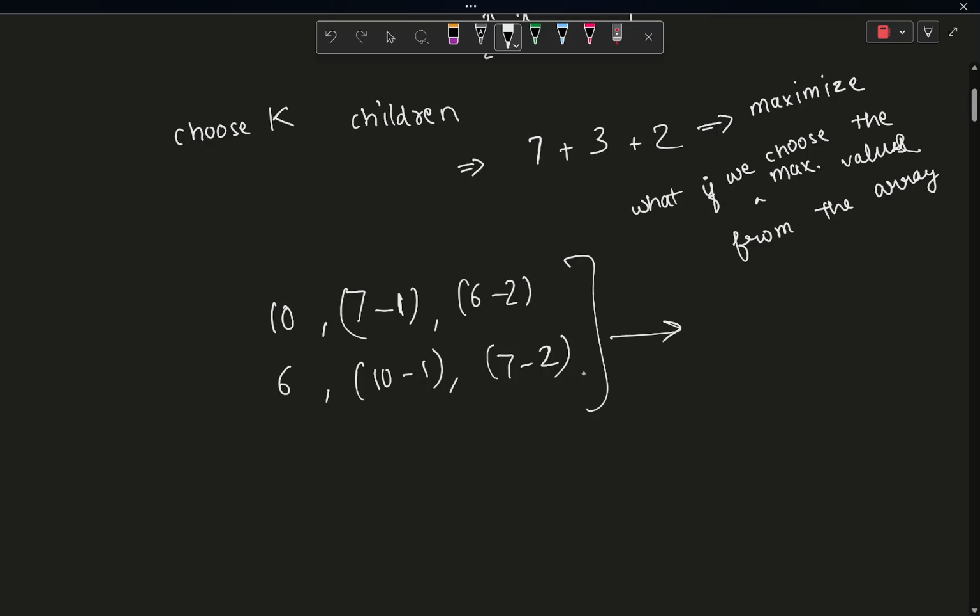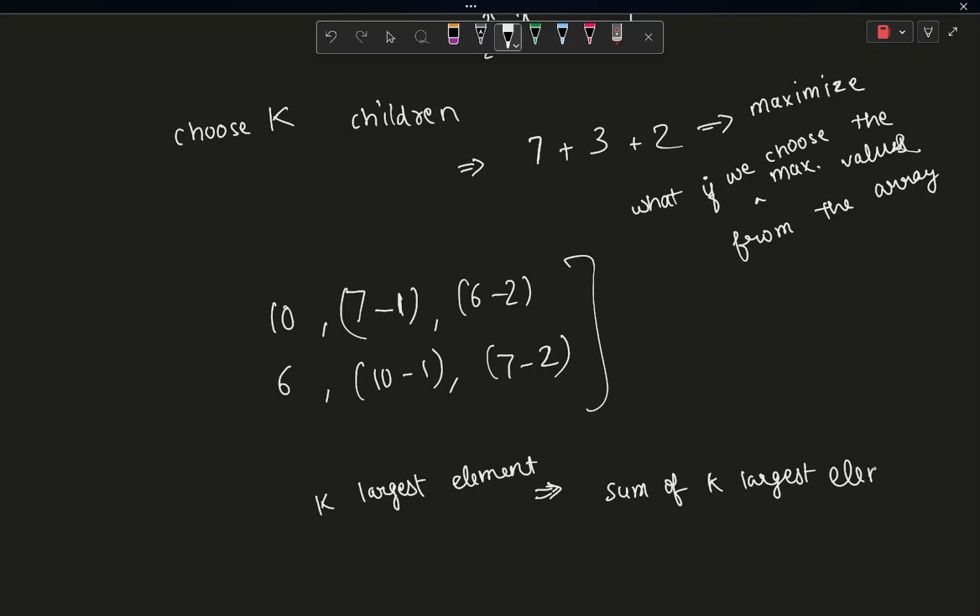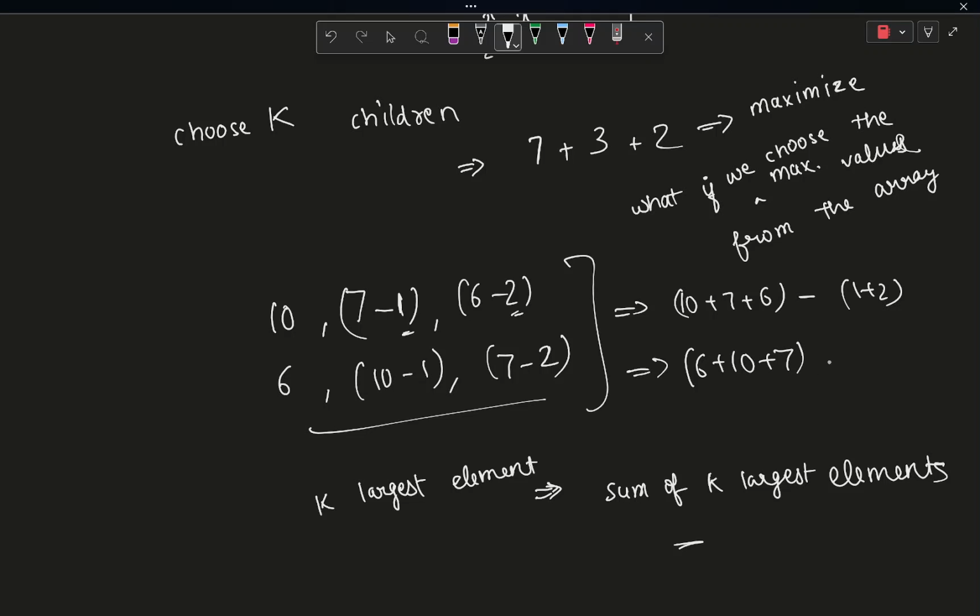The order in which we pick the elements doesn't really matter, because if you just chose the k largest elements from the array, then your answer will be equal to the sum of the k largest elements minus, you can just say, 10 plus 7 plus 6 minus 1 plus 2, just clubbing this minus 1 minus 2 together. Similarly for this guy, it will be nothing but 6 plus 10 plus 7 minus 1 plus 2.